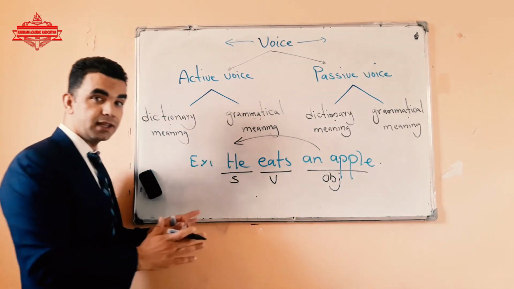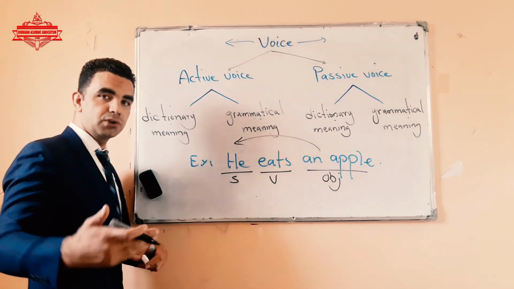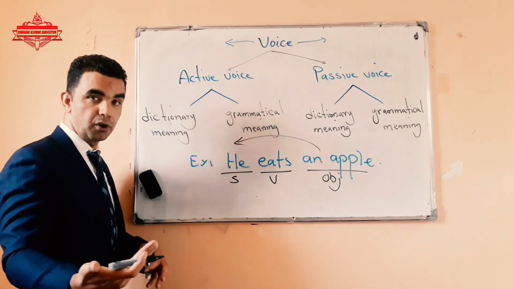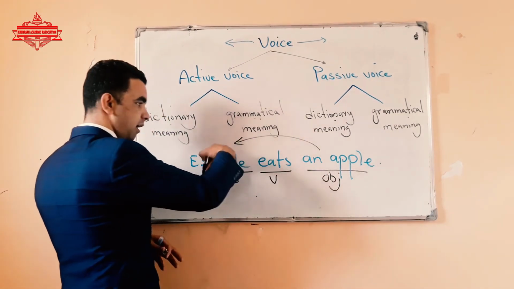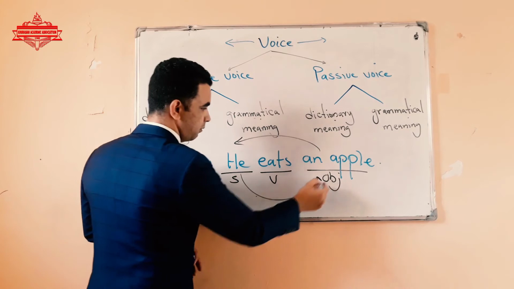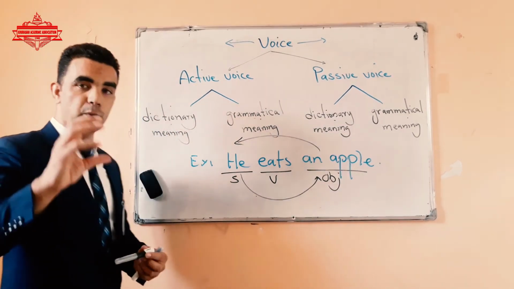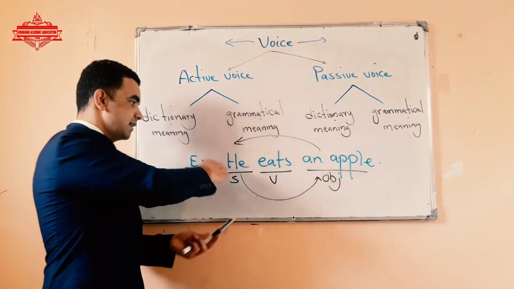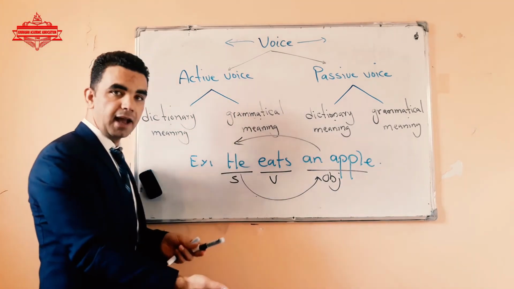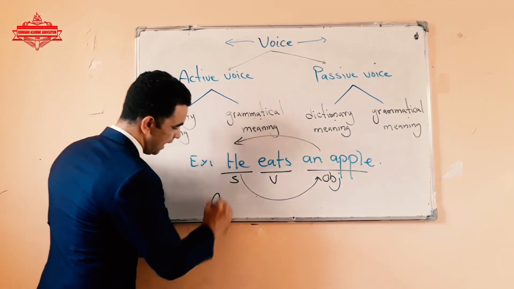These are the rules that inshallah in the coming session I will talk more about the rest of the parts. So we change the place of the object with the subject and the subject with the object. What does it mean? It means we place an apple instead of he and he instead of apple. How? We say an apple.